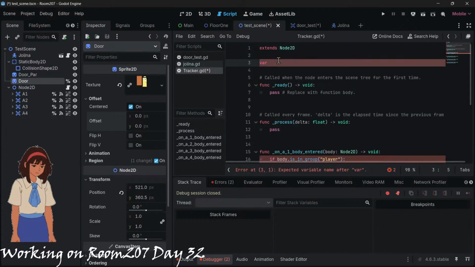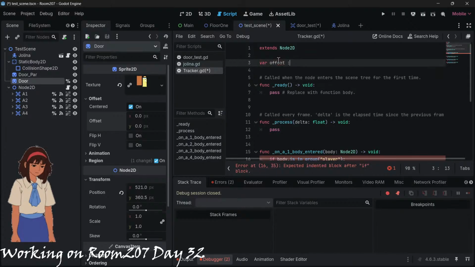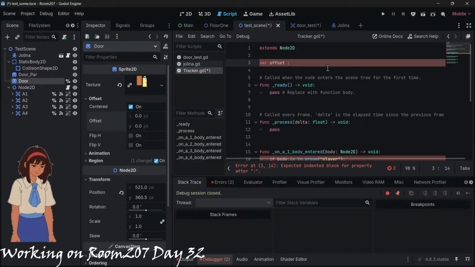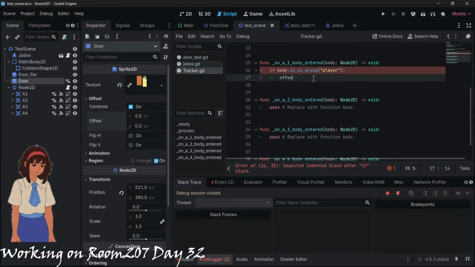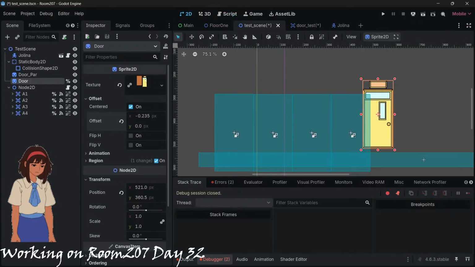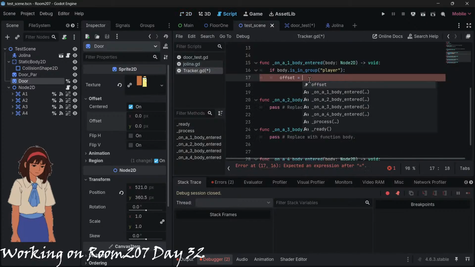Variable offset equals to, what is this, like boolean, it's a vector 2. Okay, offset that is int is equals to like 0. Offset is equals to, I want it to move like negative, so square -1.